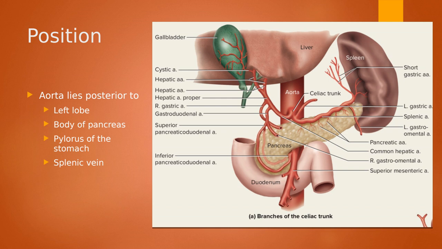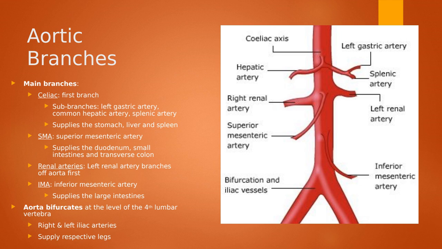So now we're going to be talking about our branches. This is going to be something that you have to figure out a way to remember, whether it's making up an acronym, making up some sort of rhyme, whatever it is to help you remember these branches and what they supply. Just do what works for you.